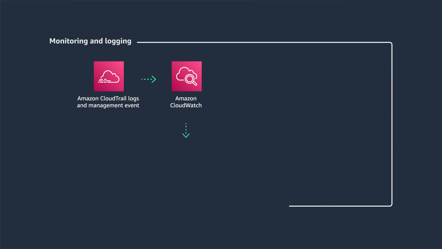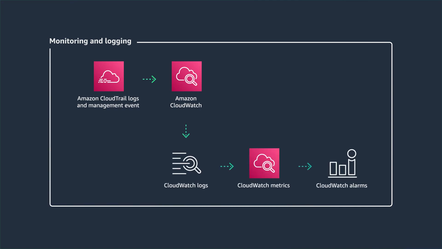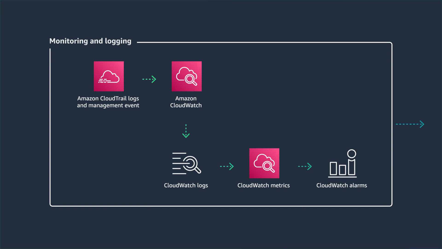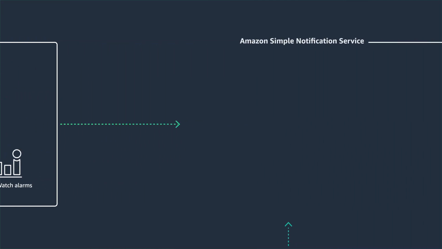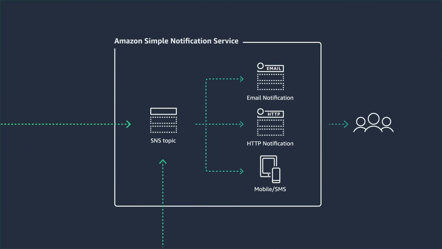Let's see all of this in action. First, in your AWS account, make sure you have CloudTrail enabled to have visibility into your account — it's a key aspect of security and operational best practices. CloudWatch can be used to monitor your cloud resources and applications you run on AWS. Optionally, you can send CloudTrail log events into CloudWatch. CloudWatch metrics are data about the performance of your system, and you can get more detailed monitoring of your resources or even create your own custom metrics. From there, create CloudWatch alarms to notify you and your team — for example, use an Amazon SNS topic to send an email notification when the alarm changes state.